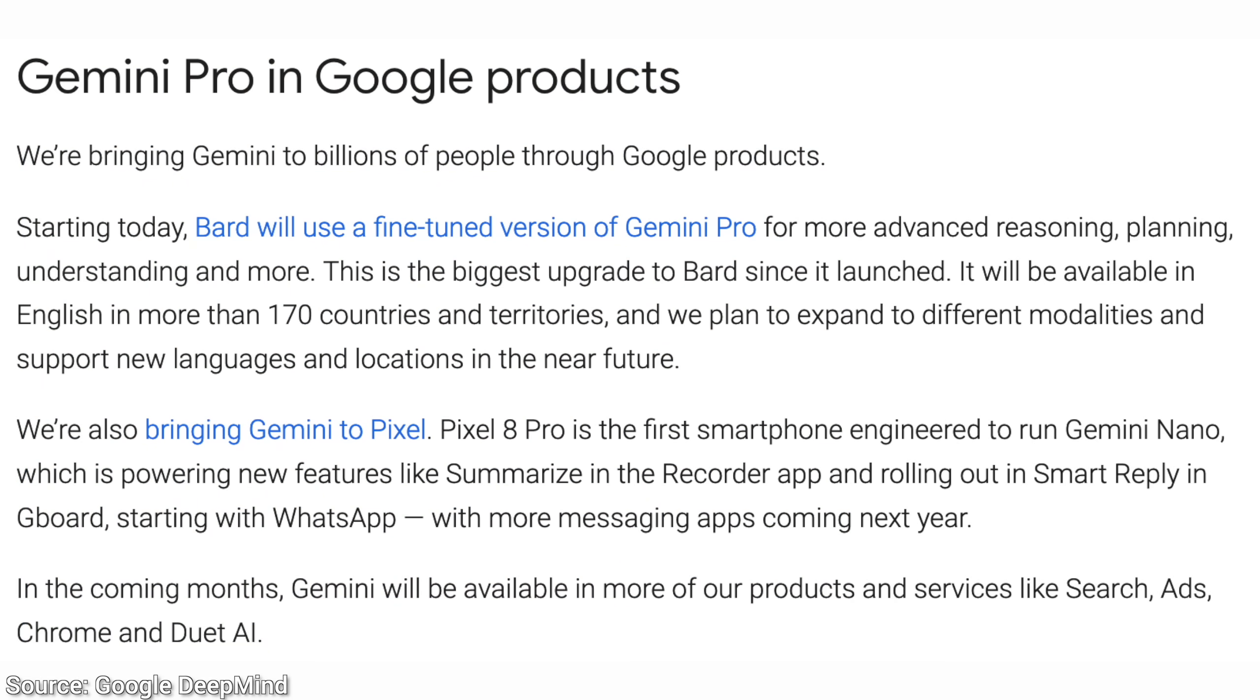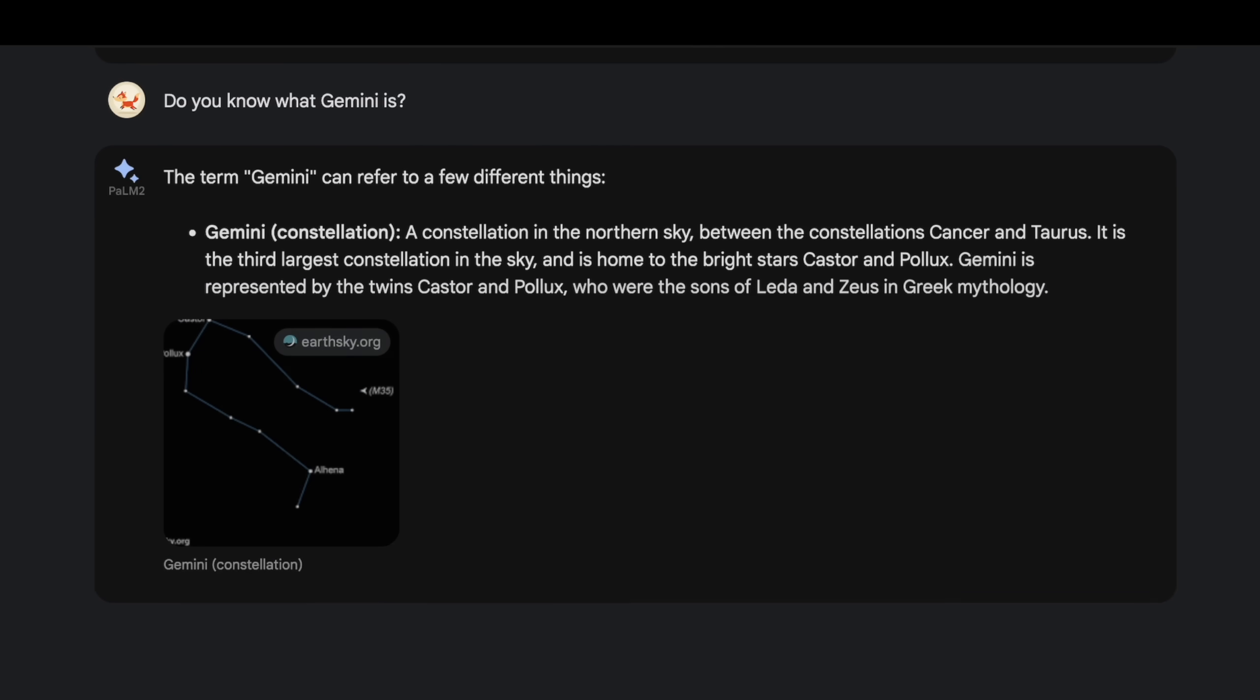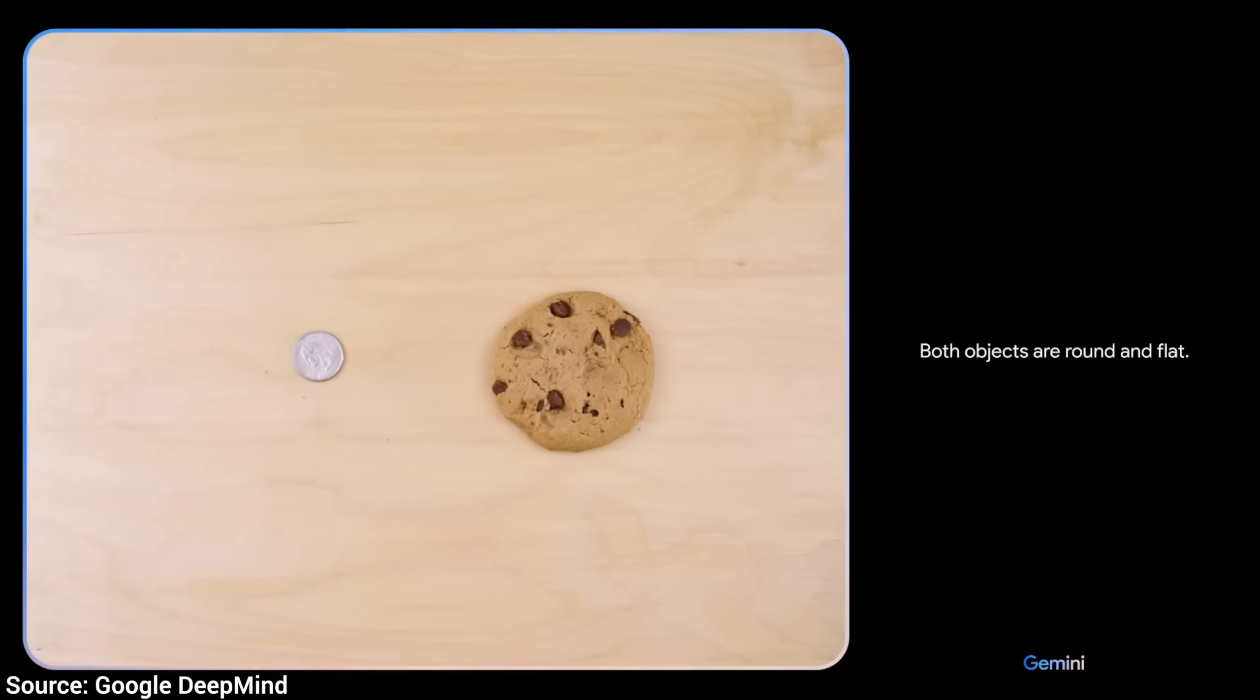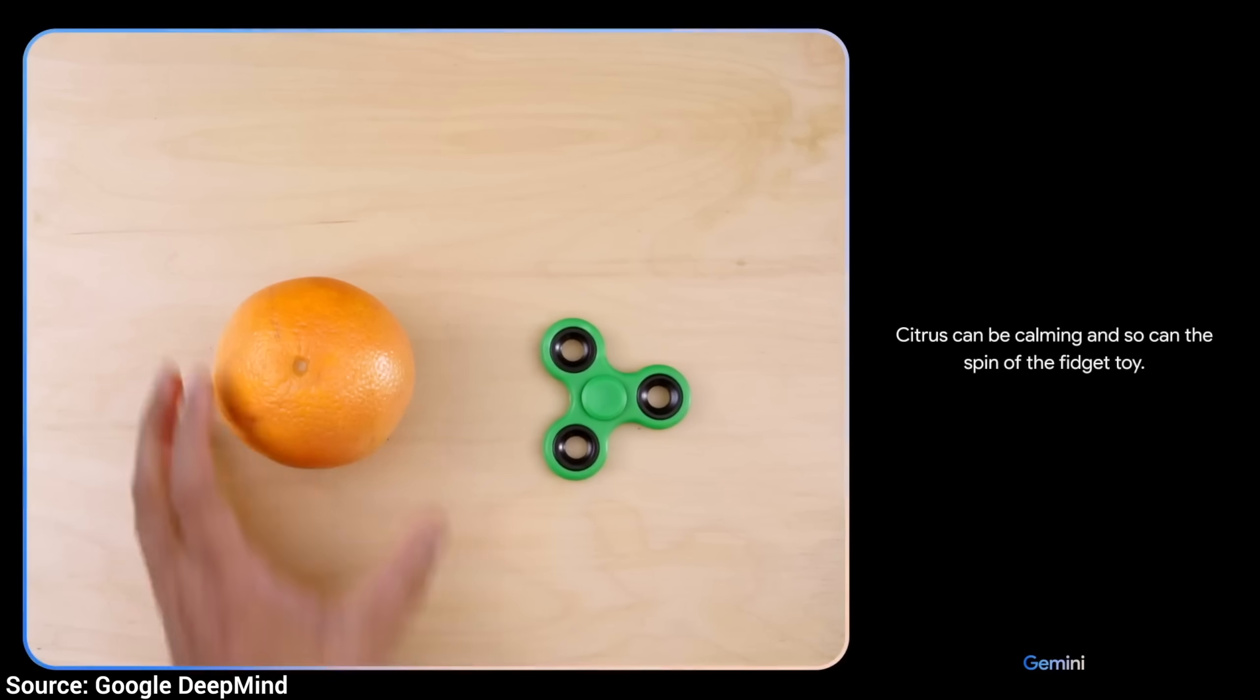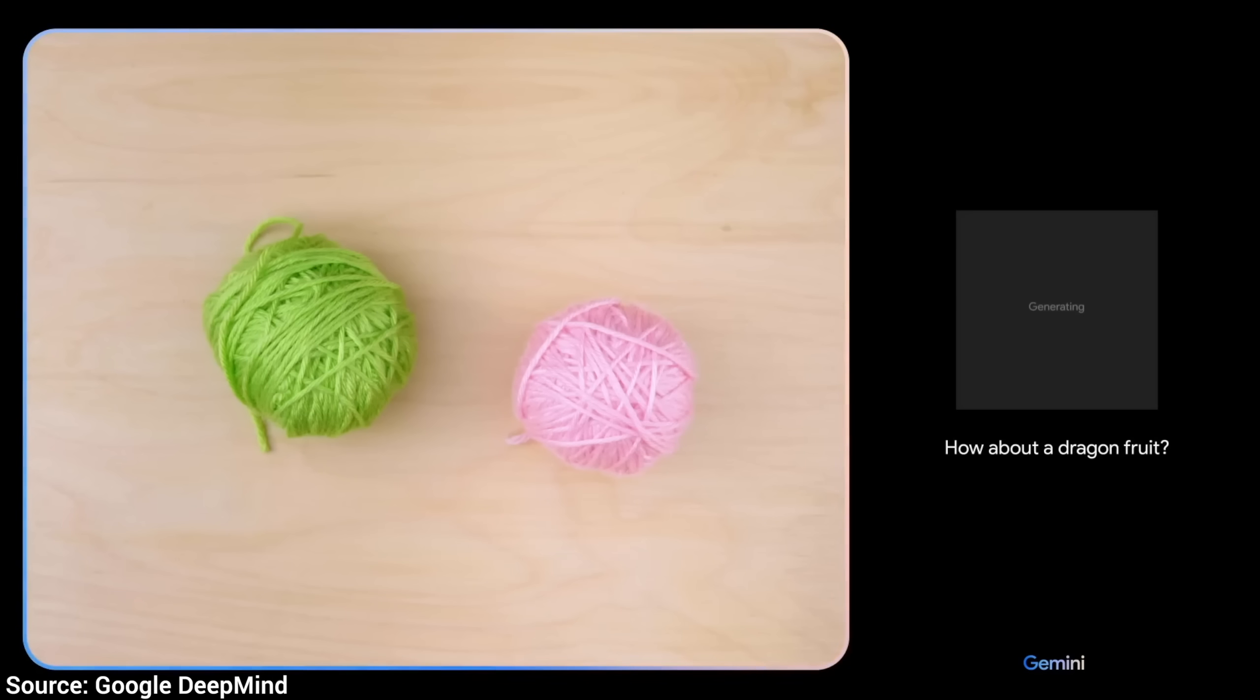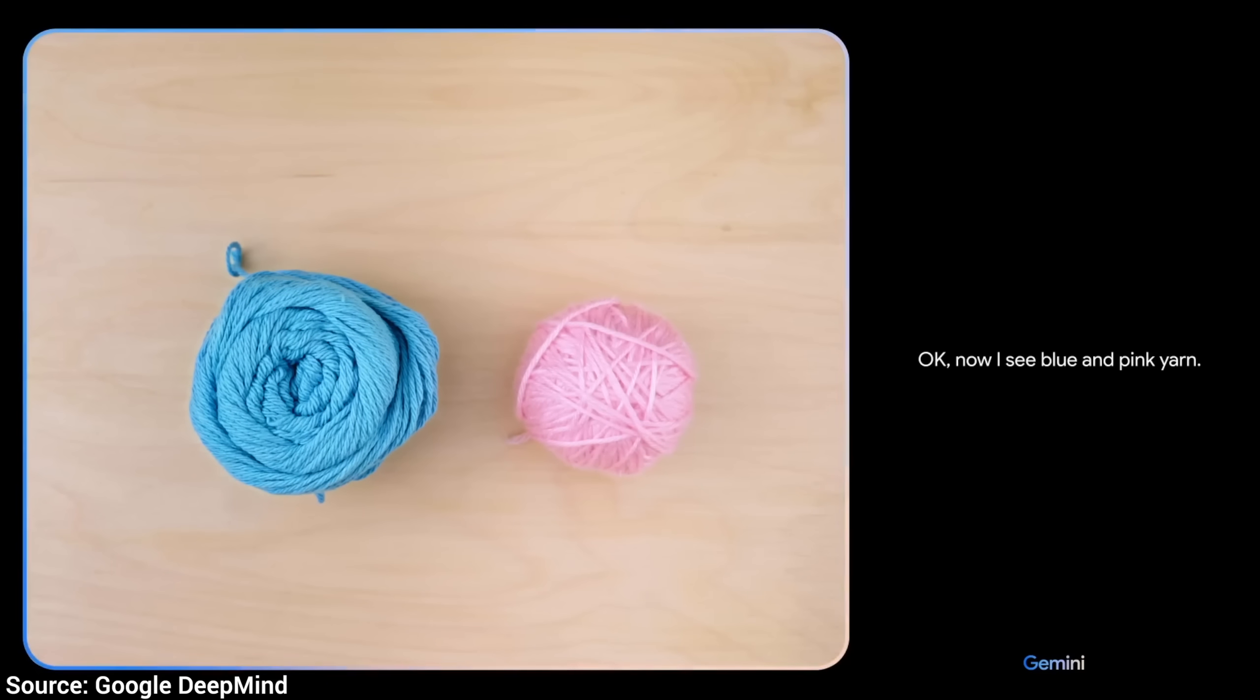So, when can we try it? Well, according to Google, right about now. According to them, the Pro version is available right now in Bard. However, not for me as of the making of this video, so I am assuming there is a staggered rollout of this system. Likely, it will gradually be deployed to all of us very soon. I will note that we do not have any business ties with Google or DeepMind or OpenAI. None of our videos were sponsored by them, including this one, of course. According to what we hear from internal documents, getting this AI and Bard right might be an existential issue for Google, so they are putting all their might into it. And I have to say, it shows. Wow! Very excited to give this a try soon, and if you see this video, make sure to try Google Bard, it might already be infused by Gemini by the time you are watching this. The link is in the video description.